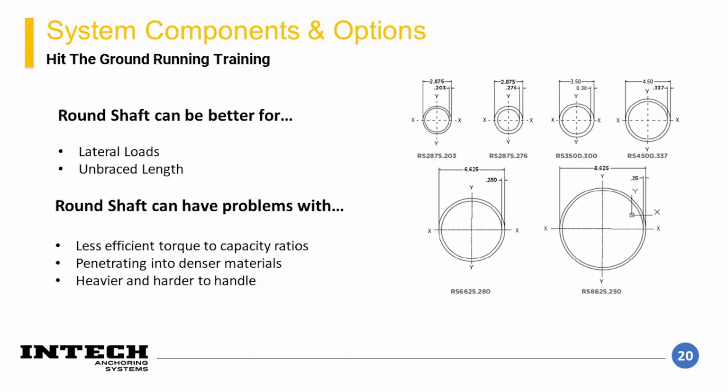The second option of bare steel shaft is round shaft. This type of shaft is less cost efficient than the square shaft materials, but has better properties in certain loading scenarios. Typically, these shafts are selected when there is a concern for lateral loads or moments, or unbraced length concerns such as exposed pipe shaft or soft materials. These shafts also have less efficient torque to capacity ratios when compared to square shaft. Additionally, there can be concerns with penetrating into denser materials compared to square shaft. This will be addressed later.